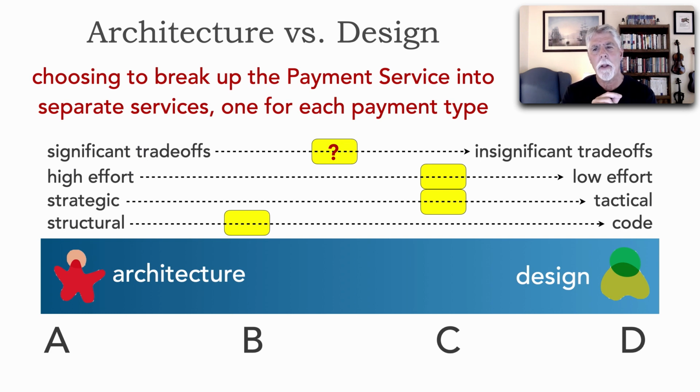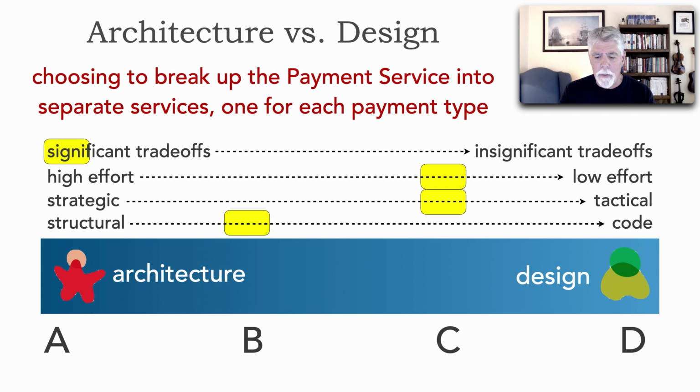Well, think about it. If we break up that payment service, we may have communication between those, which may impact performance. If we can pay with multiple payment types, we might be impacting data integrity because now we have to have a distributed transaction. But we get much better agility and extensibility and evolutionary architecture to add additional payment types. I would say those trade-offs are fairly important and fairly significant. We could potentially derail a part of the system based on this decision.